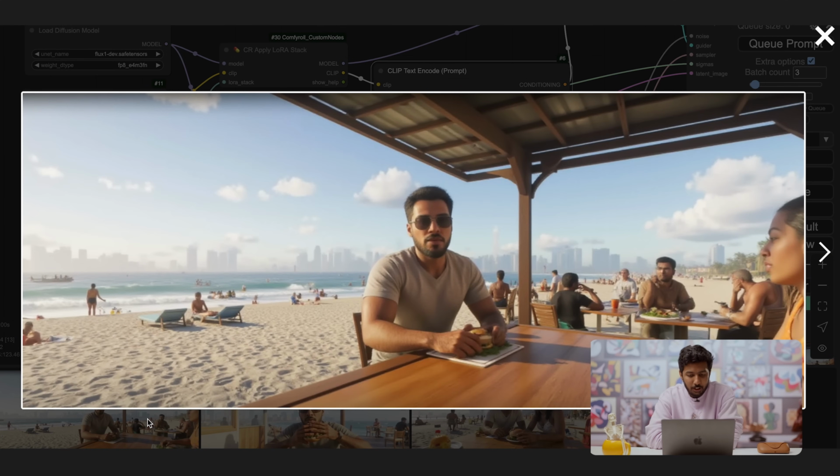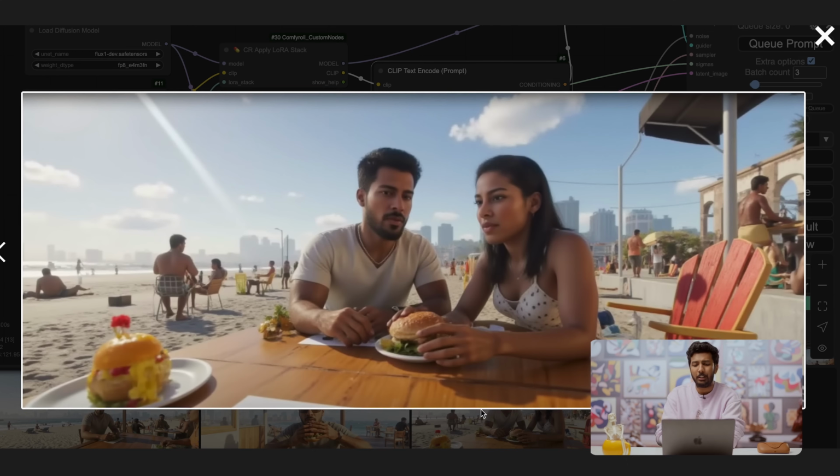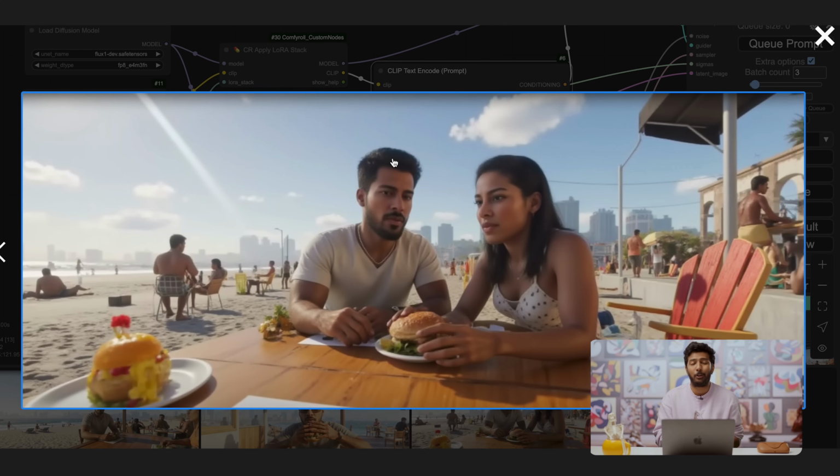All right, the last picture is kind of decent. But comparing all these 3, I actually like the first picture. It's the most decent out of all of them, so I'm probably going to go with that.